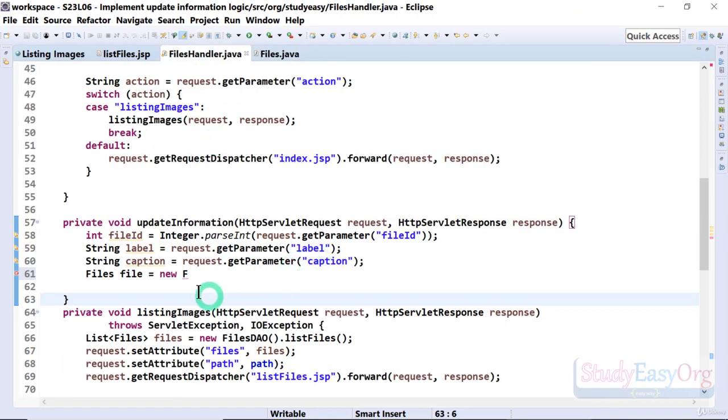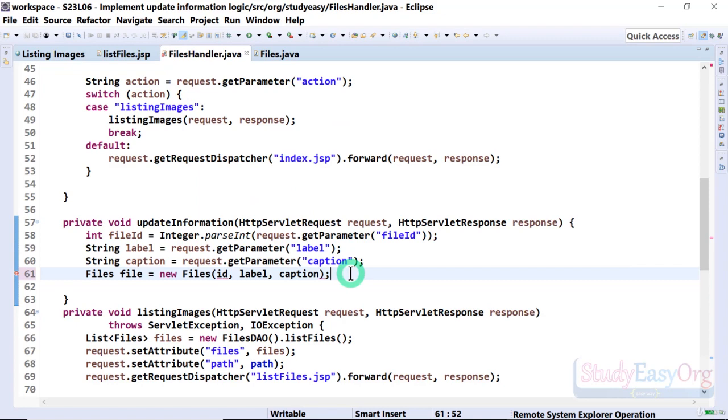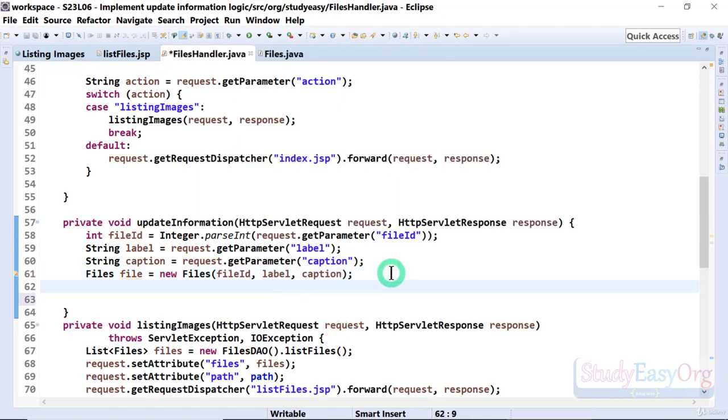Let me navigate to the servlet. Let me create an object, and we will choose this particular constructor, and we will pass on the information, and our work is done. Now once we have this object, we will call in our data access object.